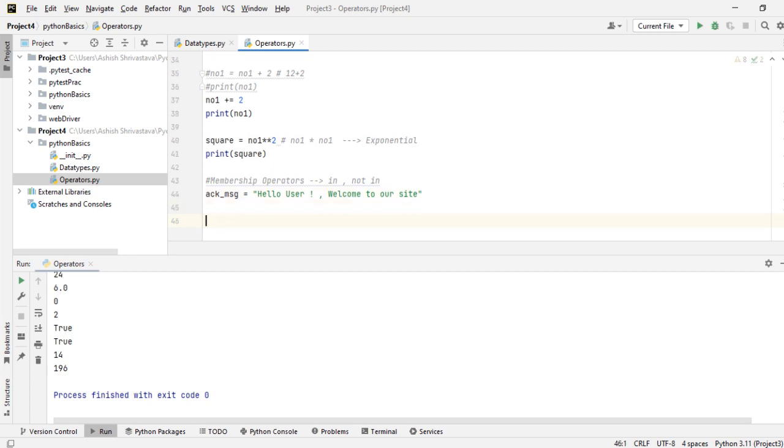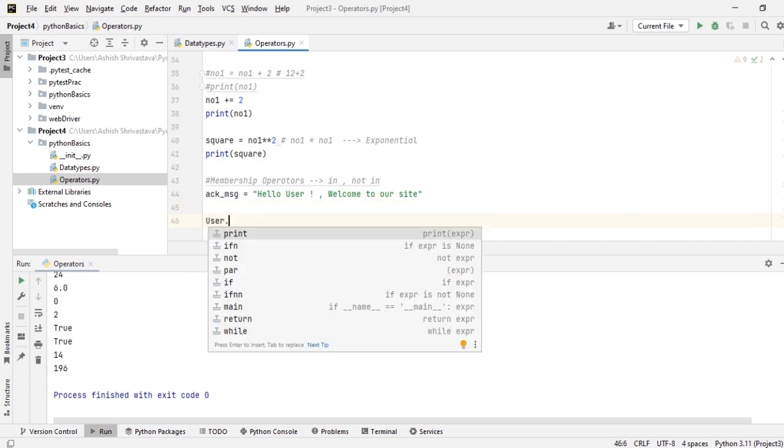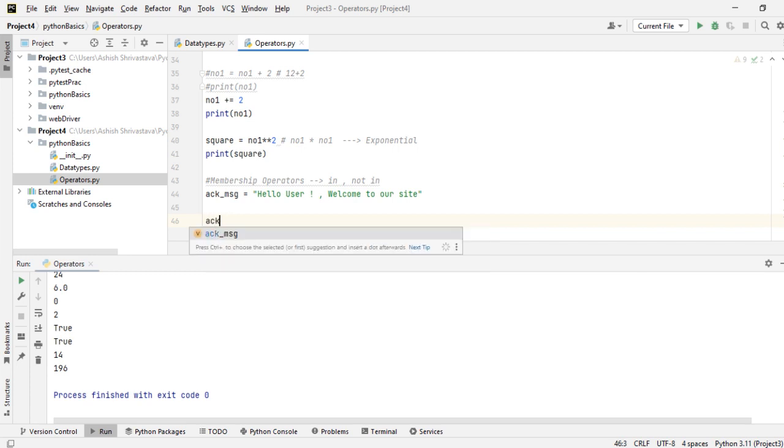Something like this. So if you want to check whether user is in acknowledgement message, this actually can be tested by if.